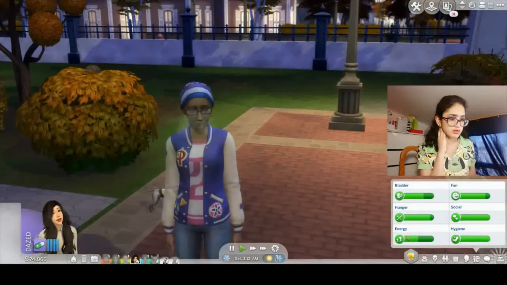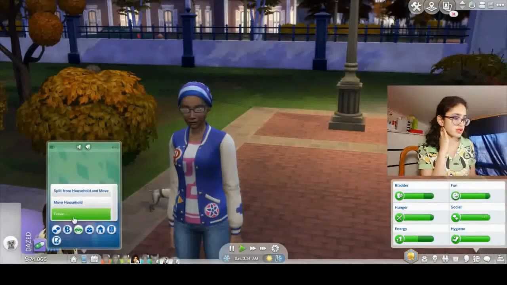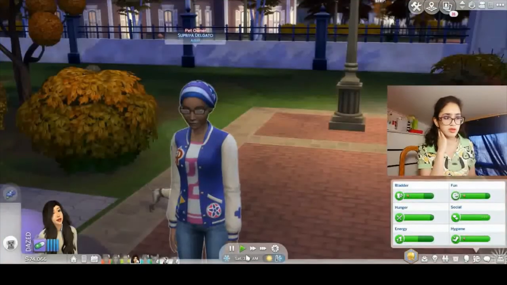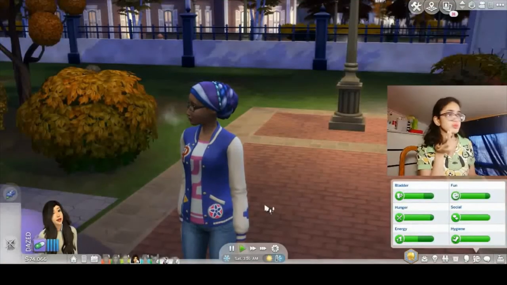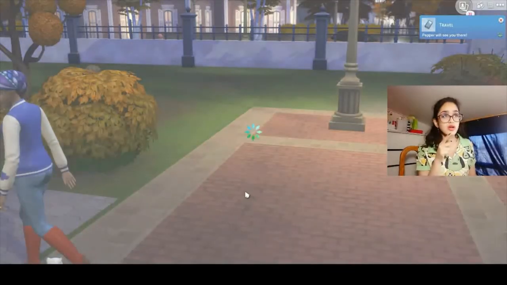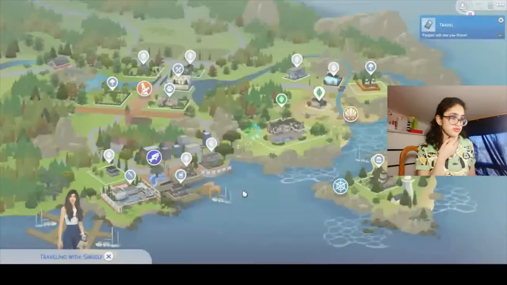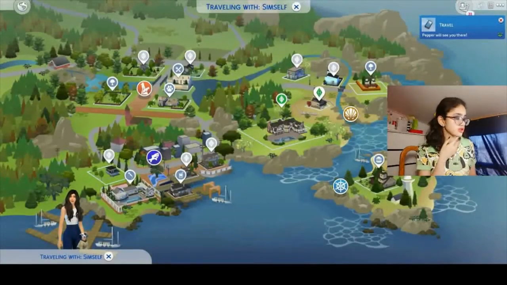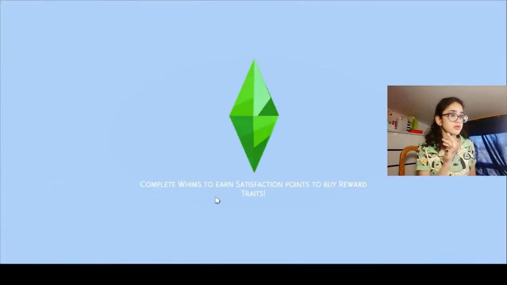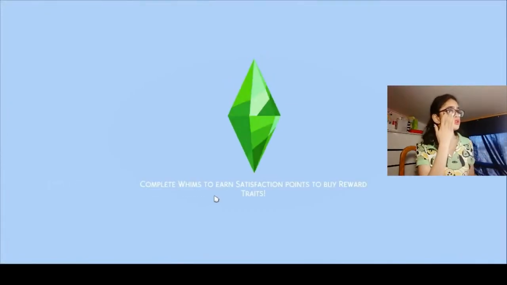Alright, I'm gonna travel with Pepper back home, because apparently what I'm telling you to do is not working. I want to know what her personality type is. That's all I want to know. I don't know how to figure that out. I should have read the instructions. Yeah, so travel home with your pet. That would be a nice thing to do.